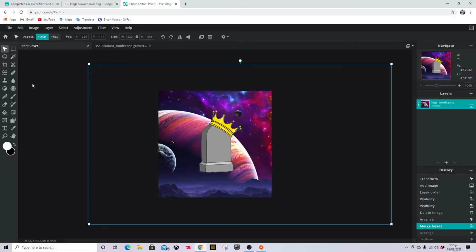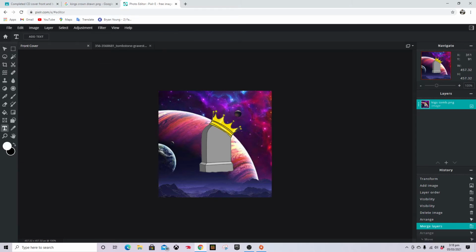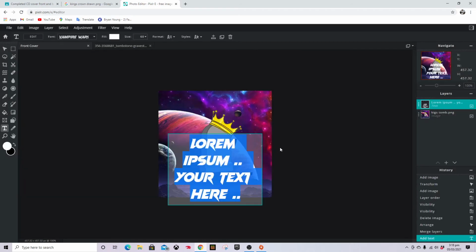Perfect. Alright, now I'm going to come here and add a text layer right on top. And since this is Pixlr, I'm not going to have the same exact text effect that I have via this one, but I'm going to get kind of close.